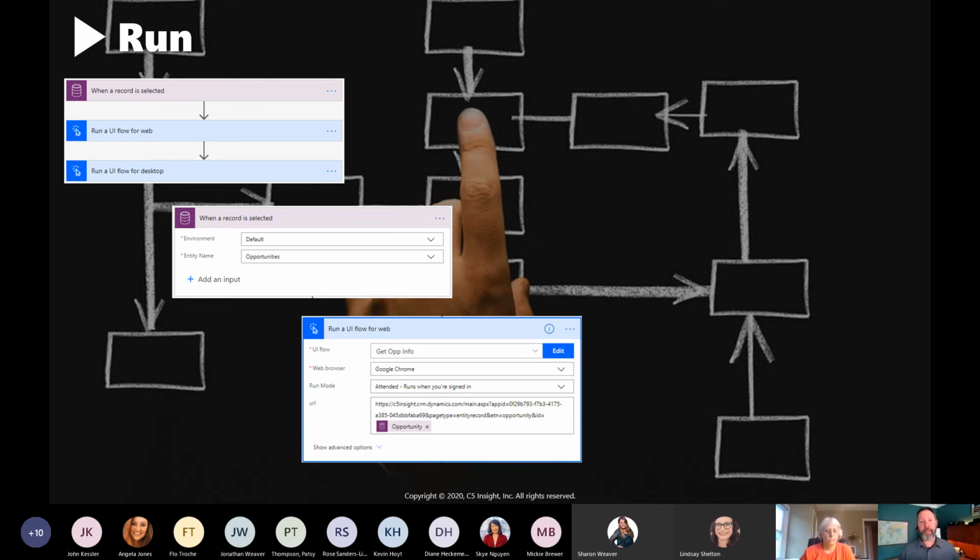I'm going to take a minute and a half to enter stuff that would have taken you 10 minutes to do, and I'm going to do it flawlessly, instead of you worrying about whether you copied and pasted all this stuff correctly or not. Unattended means this can just run on its own. So I might have a workstation sitting there saying, hey, I'm going to watch, and when an opportunity gets saved, that user doesn't have to see anything or do anything. I'm going to get triggered over here as this workstation to run it unattended, or it can even run unattended on my machine. So I can go away for lunch, I'm not sitting there watching it, and it's going to run all of my workflows, all of my UI flows for me automatically.